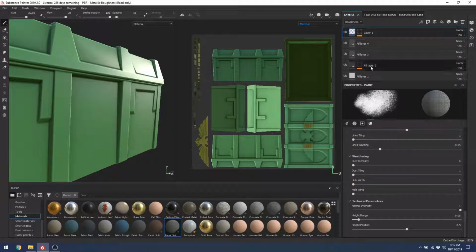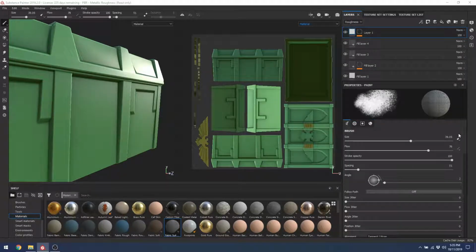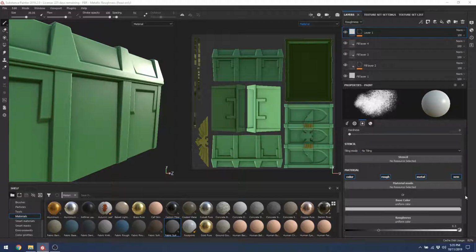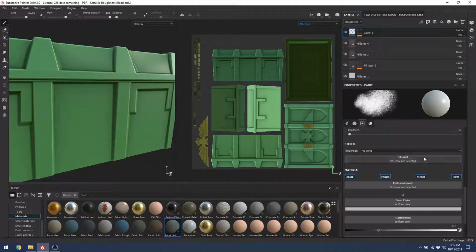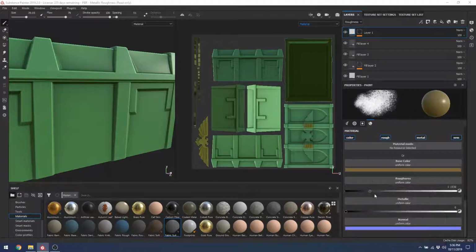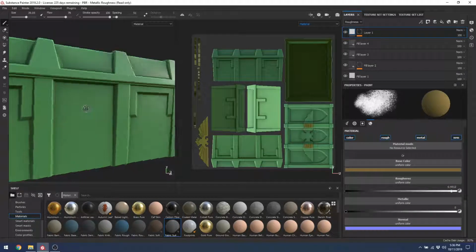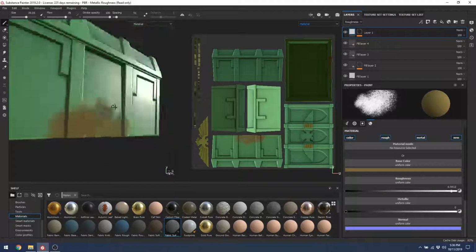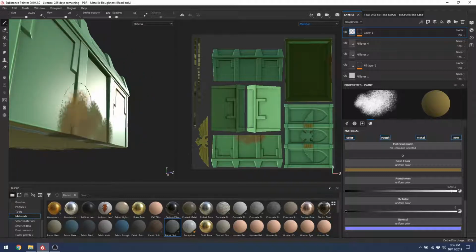Anyway, back to the grime. So I'm going to turn off the material now. I'm just going to remove the material, so it's back to just this white, so I can configure and make my own custom setup. So I want some brown dirt. Find a good brown. Roughness. Dirt is much rougher than the underlying plastic. Dirt is not metal, and right now the dirt doesn't have normal, but that's okay. So start painting, and you can see it's affecting the roughness, it's affecting the metallic.